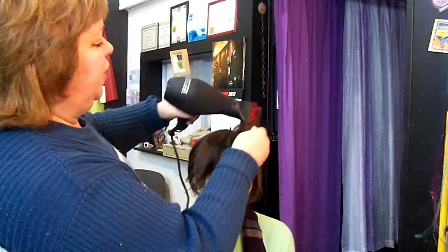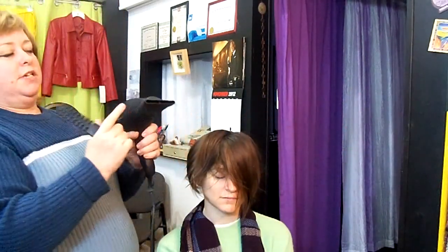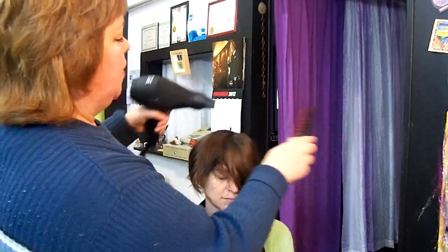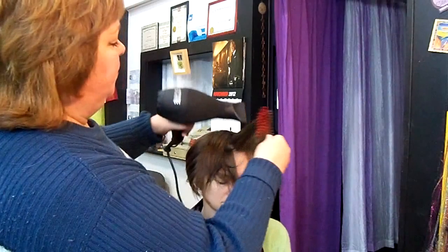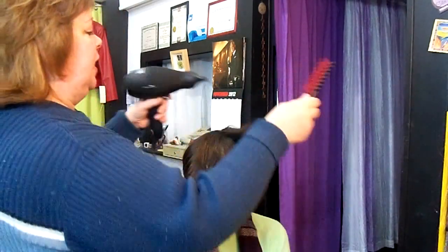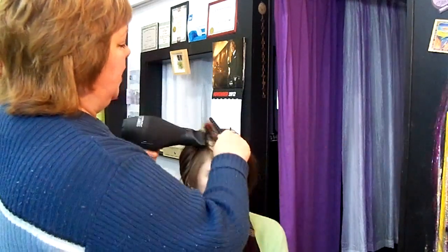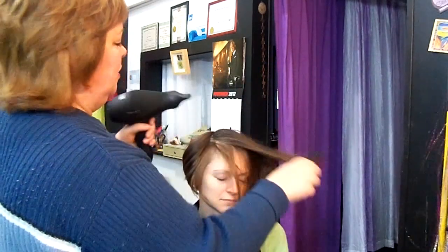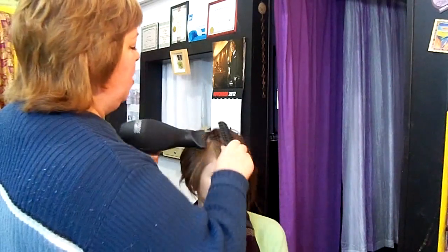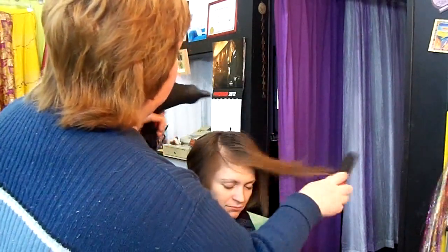And again, it's very important to keep the dryer moving. Having the nozzle separates the heat source a little bit from the hair, so I can move it in a little closer. But still, this dryer is very hot. If I keep it in one place for very long, it's going to build up heat and burn her scalp. And of course, we don't like to do that sort of thing at all, and our clients don't like it either. So we just want to keep it moving. We're going to get those roots dry.